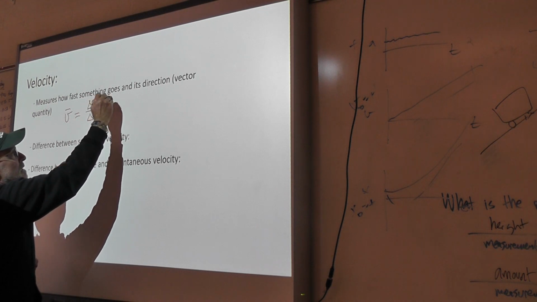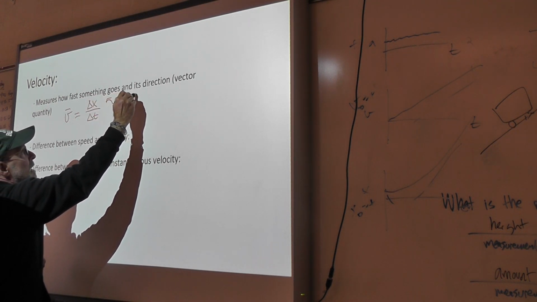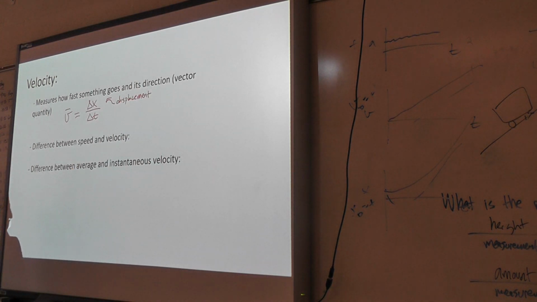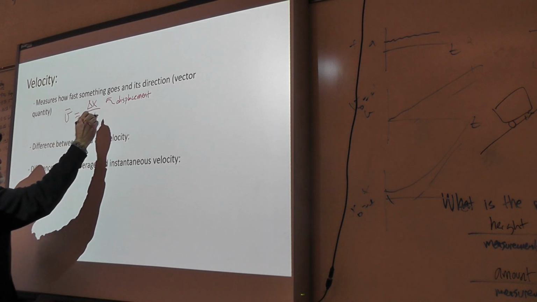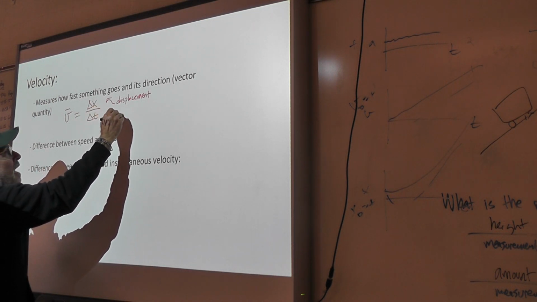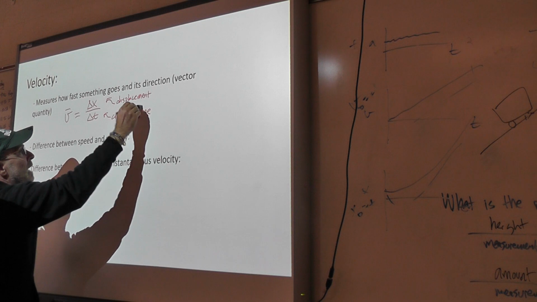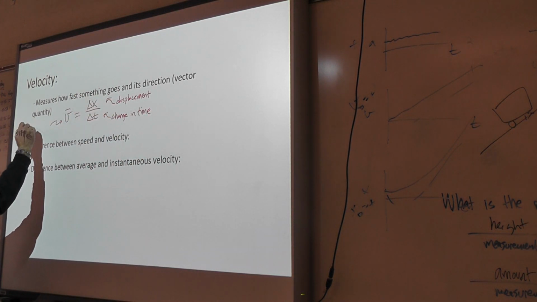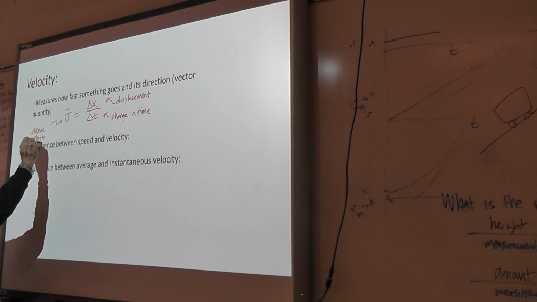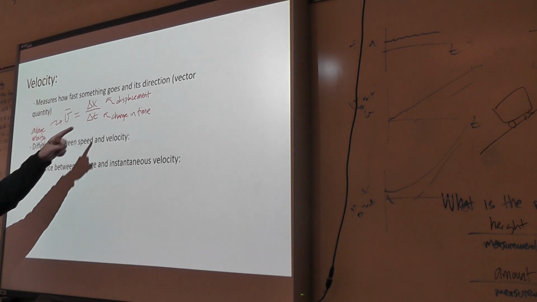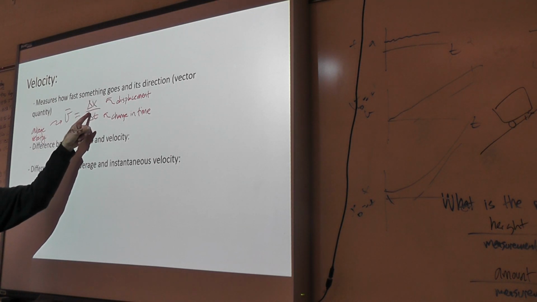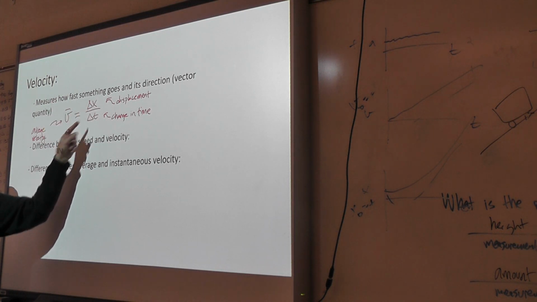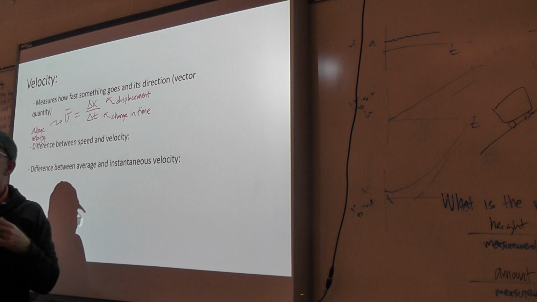So this is the displacement of an object. It's going to be a vector quantity. It's going to tell us the distance between the object's starting location and its ending location, along with the direction of motion. And this is change in time. This calculation will give us a rate, and that rate is called average velocity. That rate tells us, on average, how much an object's displacement changed per each unit of time. Okay?